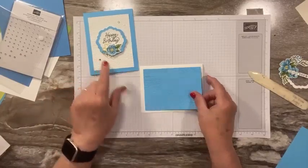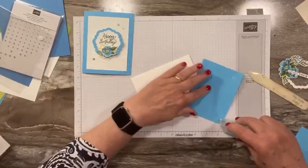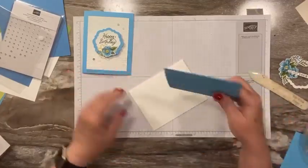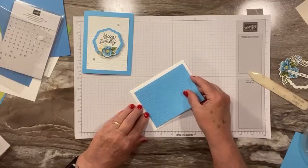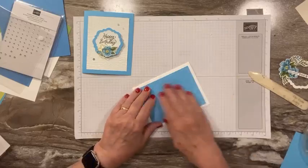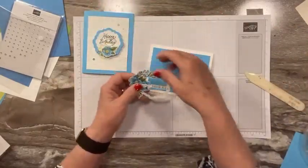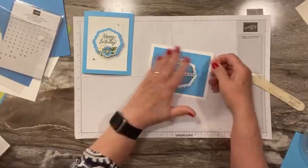Okay, this is a little bit bigger than that one. I think this is 5 by 3 3/4. The white layer on the other one was 3 1/2 by 4 3/4. Okay, but this element's a little bit bigger. See, it's a little bit bigger. And I think we can just stick that right there.